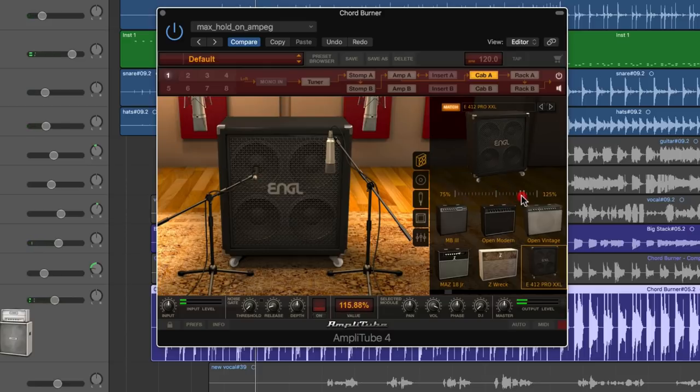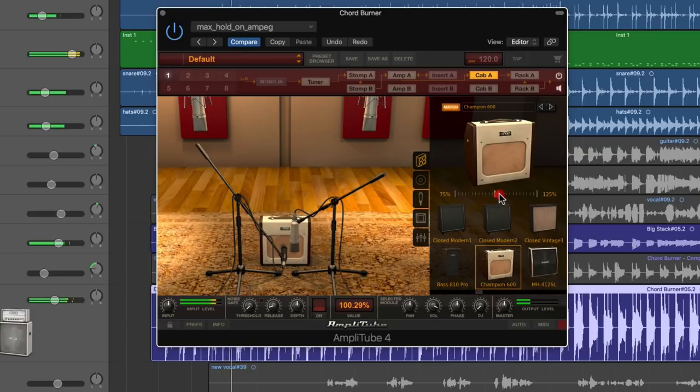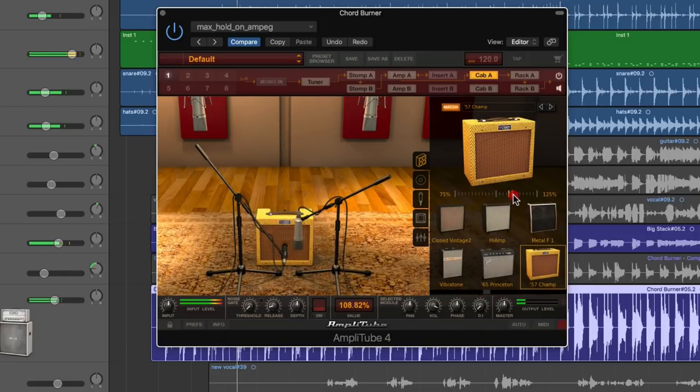Further, whichever cab you choose, there's this control here. Now, there's no manual, but this adjusts the tone and the resonance of the cab, I think. And that's variable for every single one of the cabs. And that's nothing to do with the mics or the room, just the actual resonance and tonal quality of the cab. Every cab can be changed like that. So if I was to choose this little tiny cab like that. Okay, there's less change on that one, but there is a subtle change going on. Let's try this champ. Turn the output volume up a bit. Okay, so you can do all that.